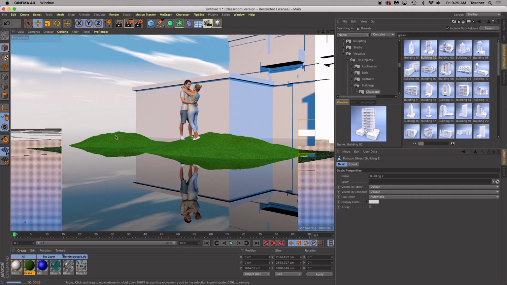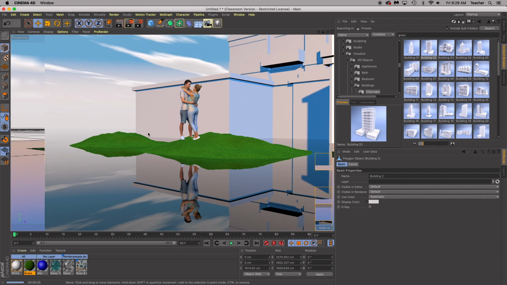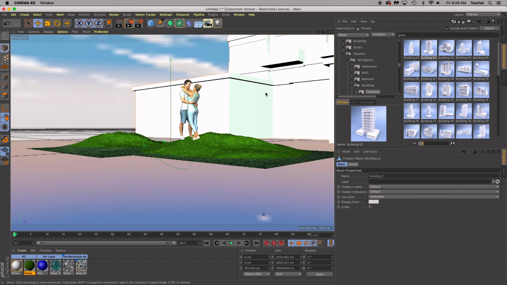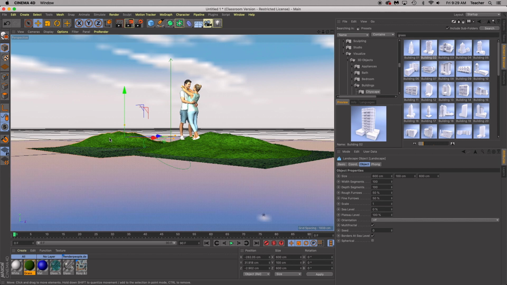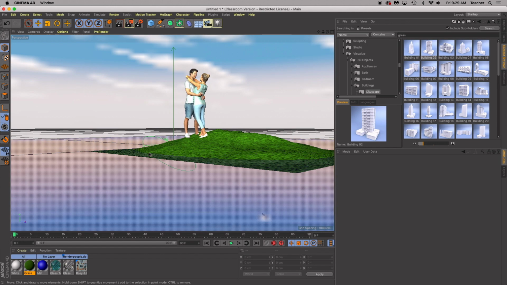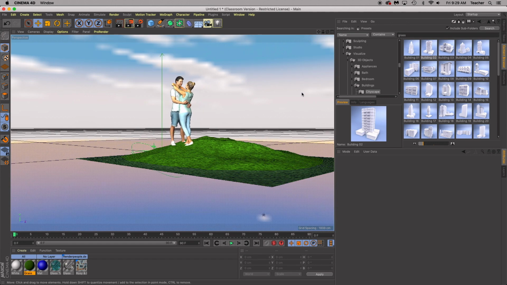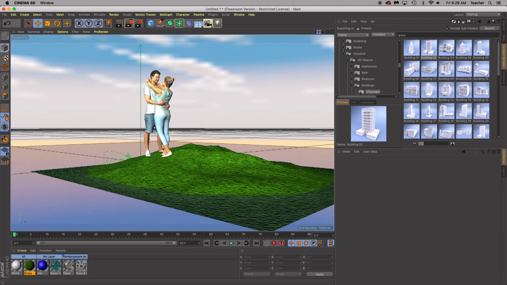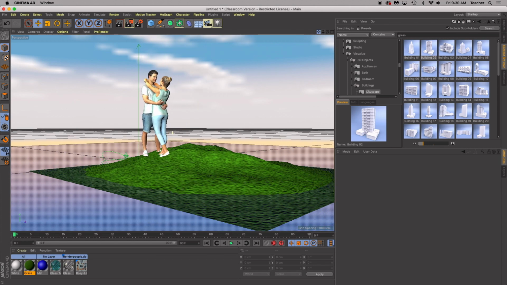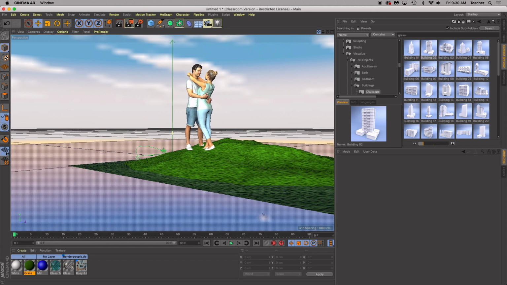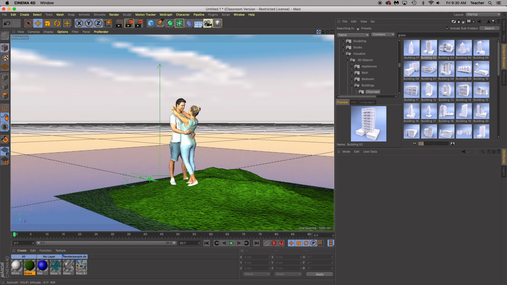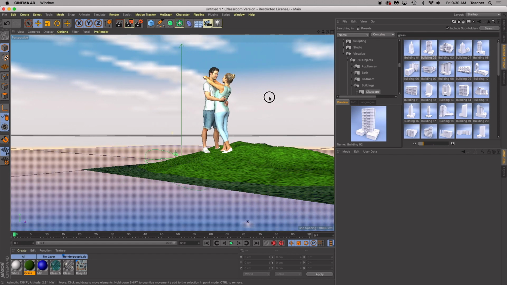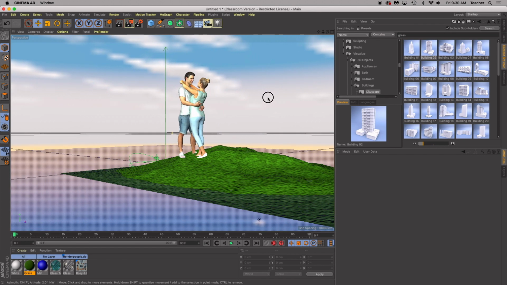But at this point, I just want to talk really quick about rendering. I'm going to go ahead and delete the building so the render goes faster. And quite frankly, I'm going to go ahead and delete that other landscape just for this example. I'm going to zoom into the happy couple on the island and put them just off center. And let's talk about rendering. And let's put them right there.